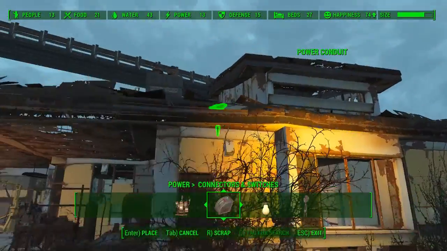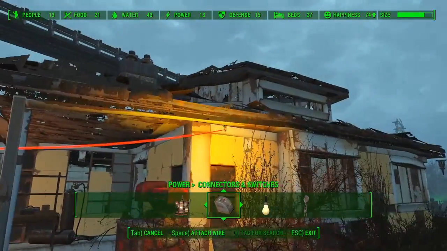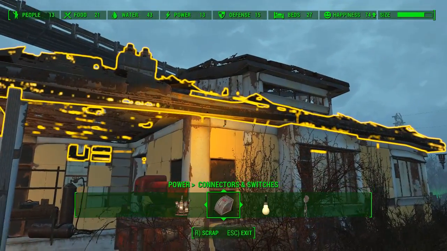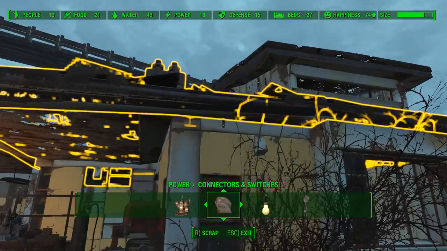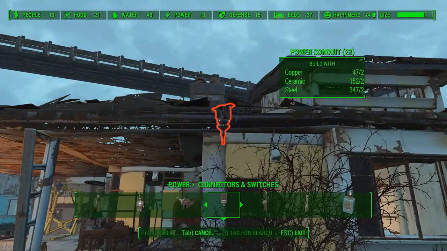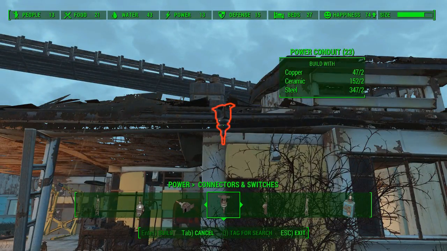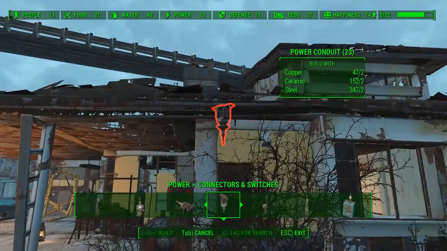What? Oh, come on. How close do they have to be together to actually function? In this case, I think I've lost it. Oh, God damn it. It's outside of the radius. Alright, well, that's annoying. At least we've got a fair amount of copper now. So that's good.